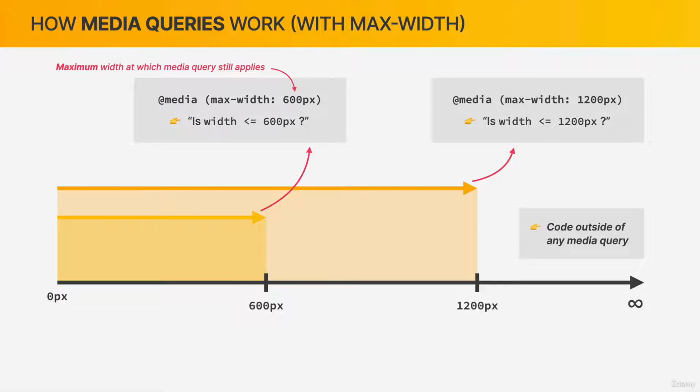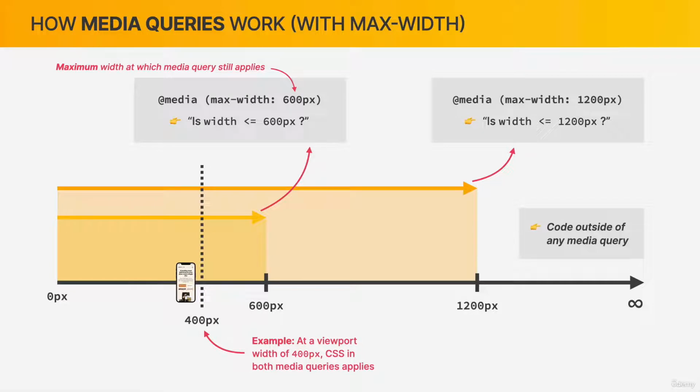Okay, but anyway, switching back to our two media query examples here, maybe you are wondering what happens if, for example, a certain phone has a width of 400 pixels. So which media query will apply now in this situation? And that is, of course, an excellent question. And the answer is indeed simple. So both queries will apply because both of the conditions are actually true, right? So these 400 pixels are less than 600 pixels, and they're also less than 1200 pixels. And so the code in both media queries will be applied.